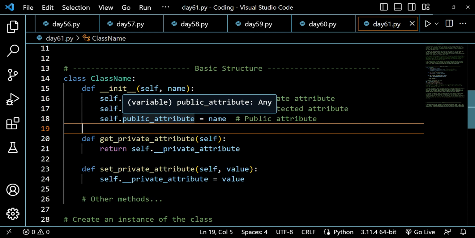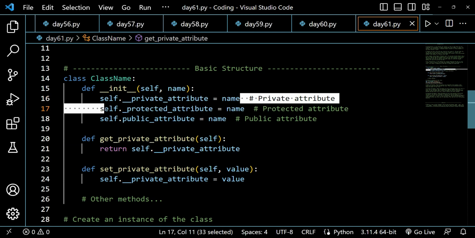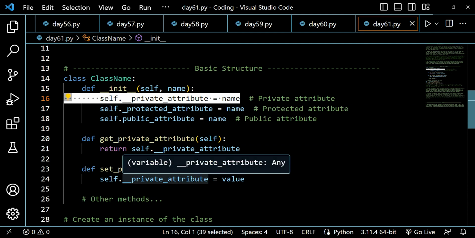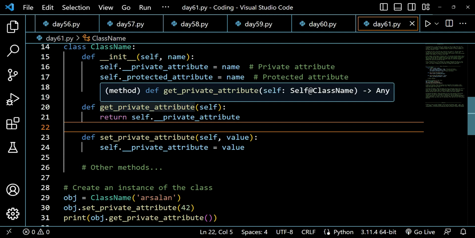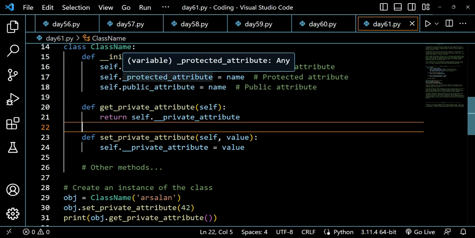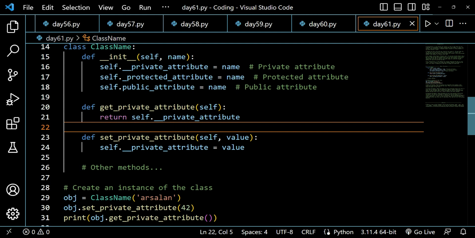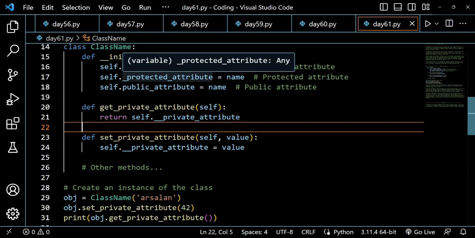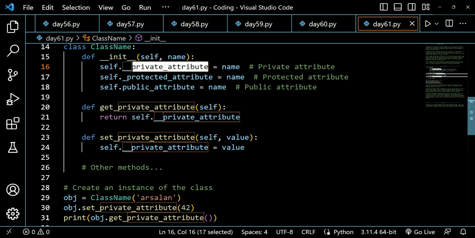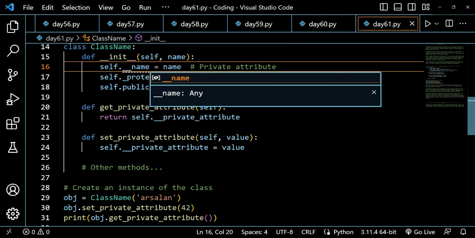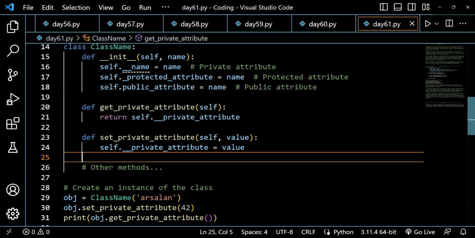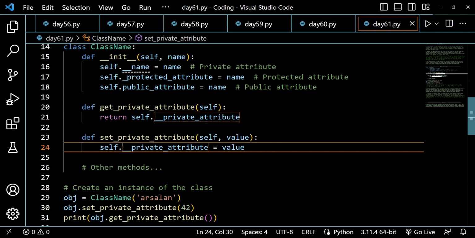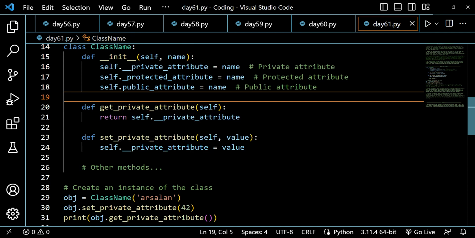And if you want to get this private attribute, what you will be doing here is creating a method like get private attribute, and this private attribute can be named anything. If you want to keep self.name, you can just do it like this, but I have kept it this way to make it more understandable. You can also write it like this, but then I have to change it here and here as well, but I won't be doing it because it's already done. It was just to make you understand in a better way.